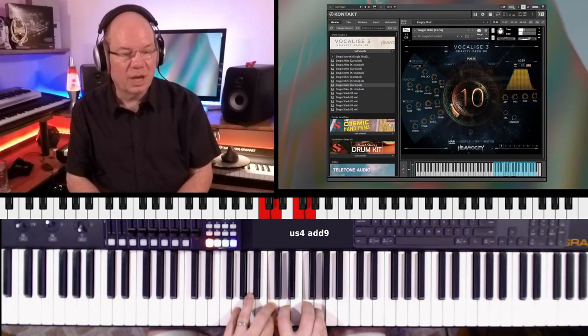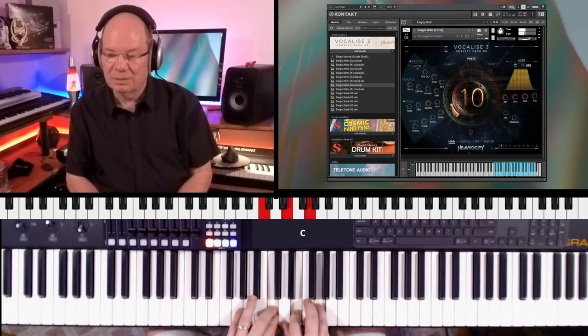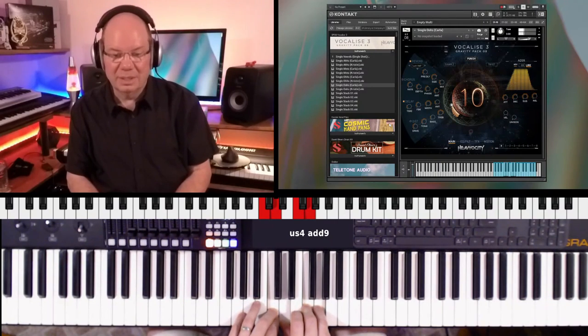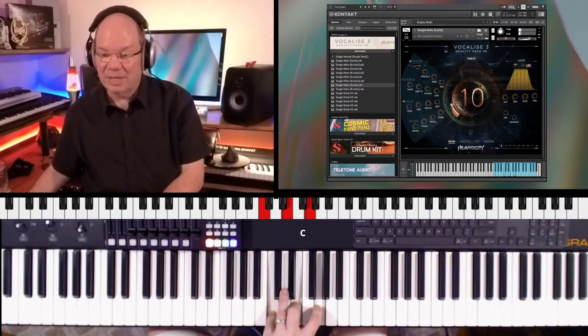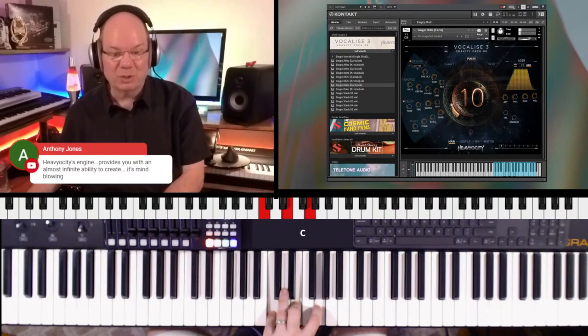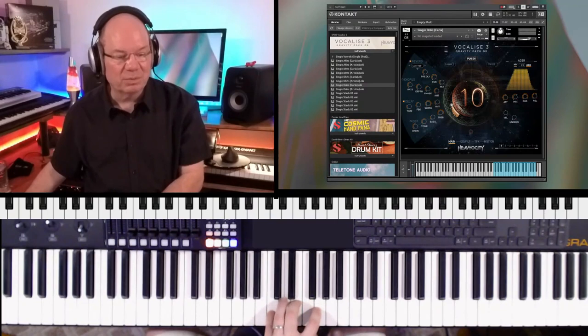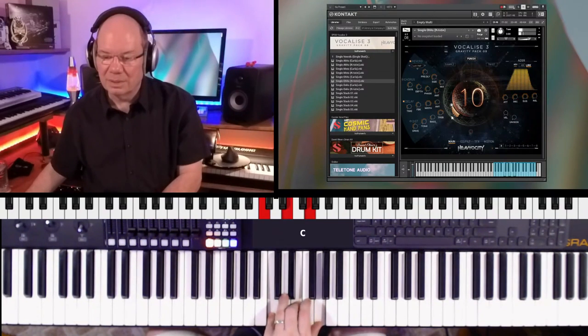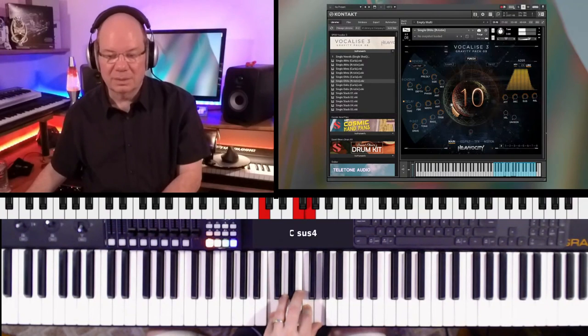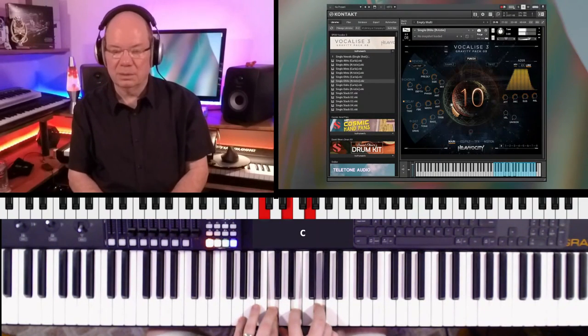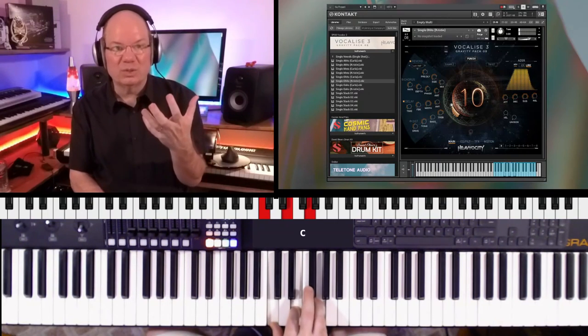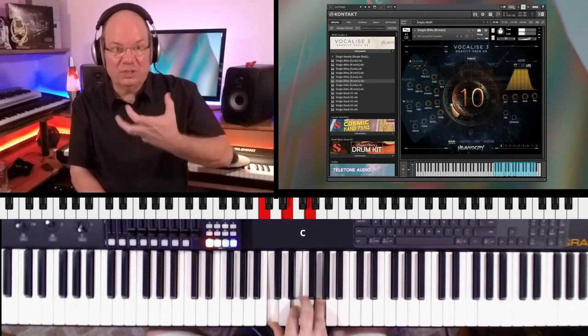So these are non-single shot. Yeah, and Anthony, that's absolutely right, because I'm just looking at all of these controls and all the different ways that you can change things, make them your own, and then you can save them. So that's Carla. So let's load up Kristen and hear the difference in the vocal quality. And actually, Kristen sounds a little more operatic. I guess it's a different tone.